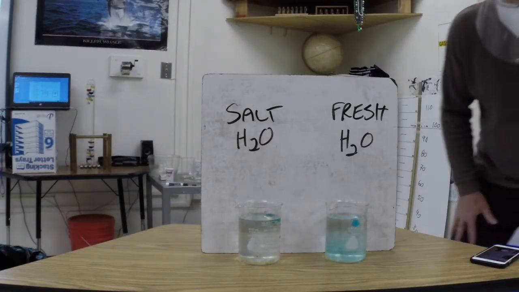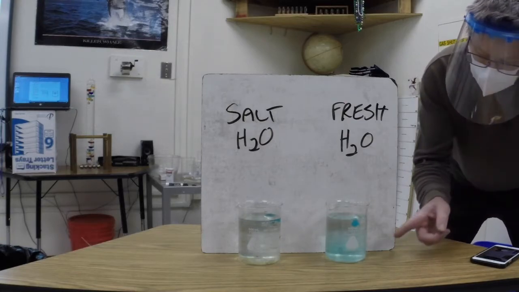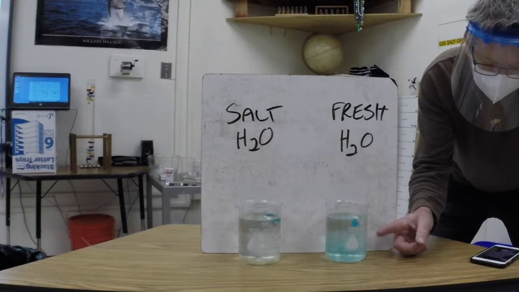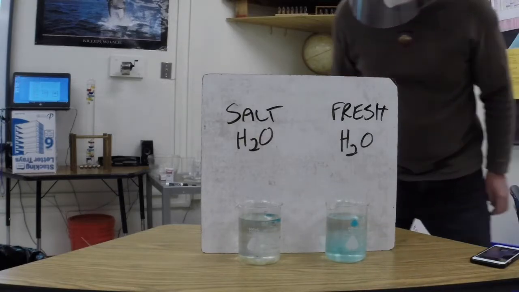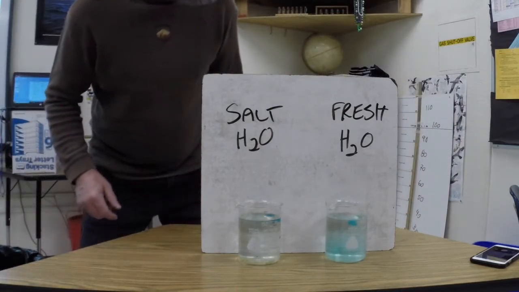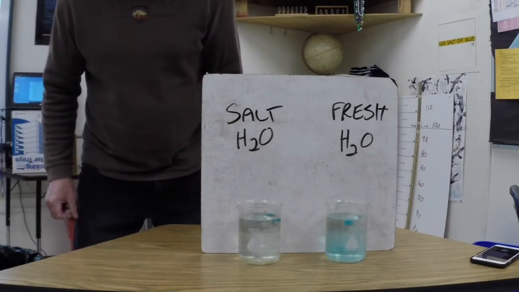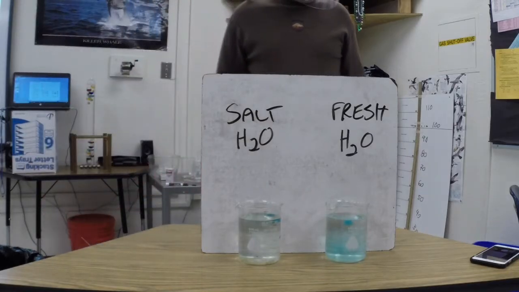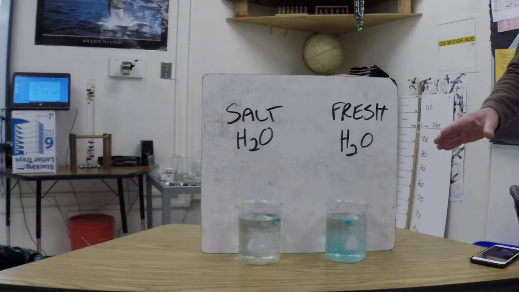And are we starting to see any differences yet? Like, I see a lot of blue down in this one, scattered throughout the entire beaker. What's the blue looking like here? Can we see it? Just on top. You say it's on the top? Okay. So that's something to watch for, where the blue ice water is going.